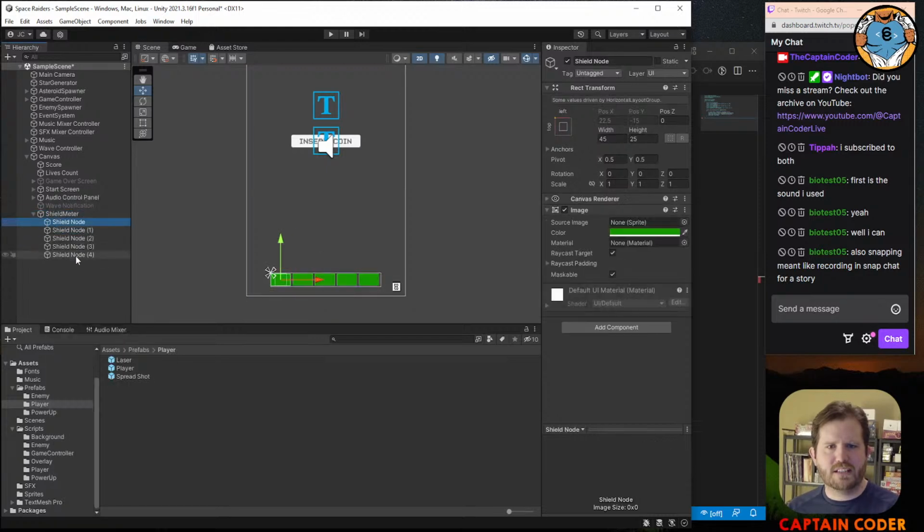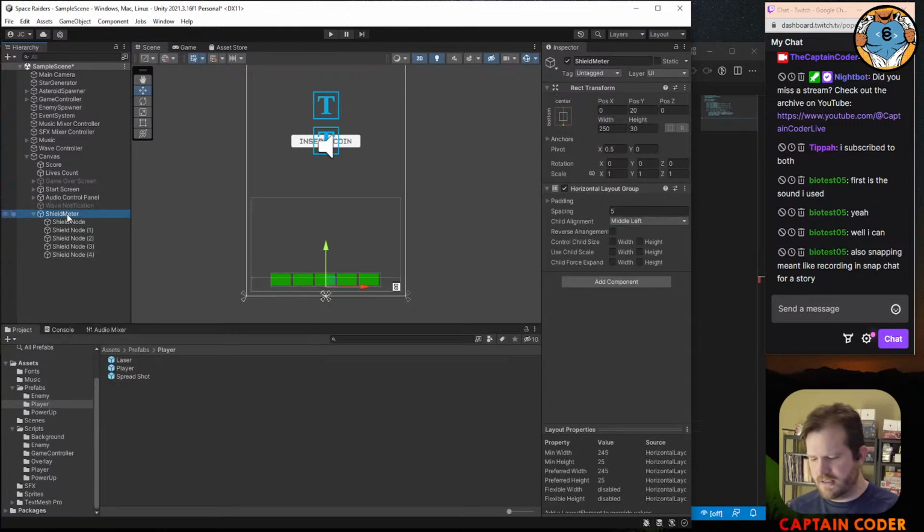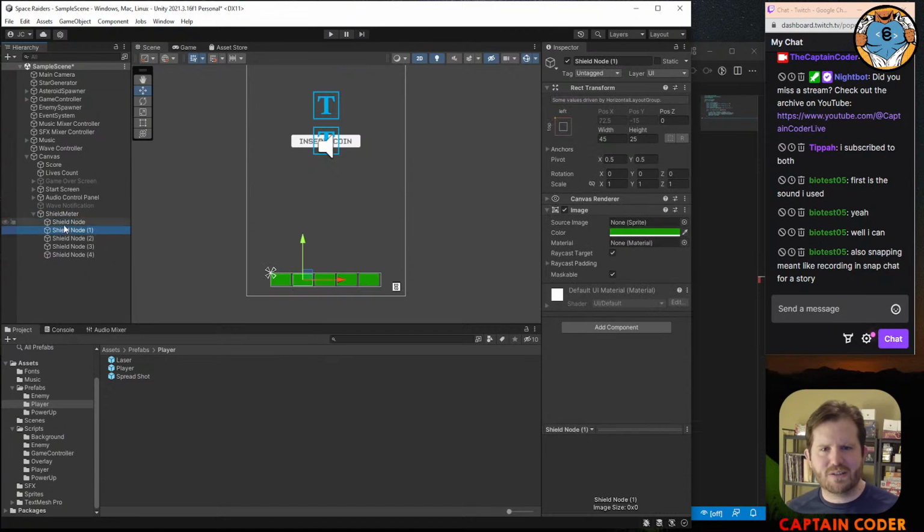Let's put these inside of this shield. I want a label on top of it that says like shield out. Maybe I don't need a label there. All right, so the idea though is we have these shield nodes that sort of fill up in here as you go.